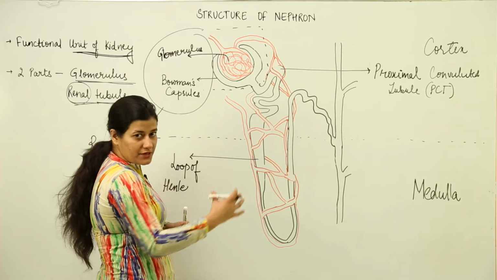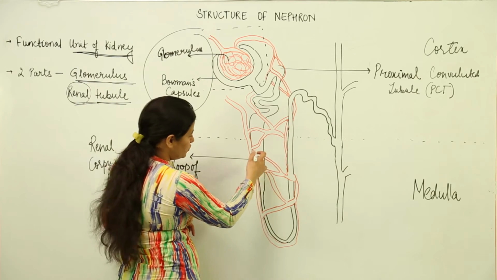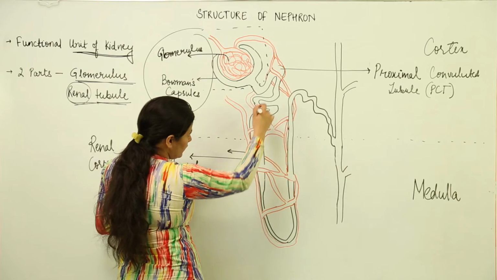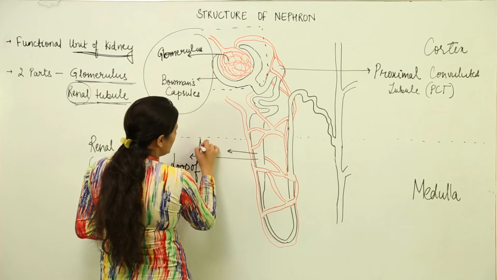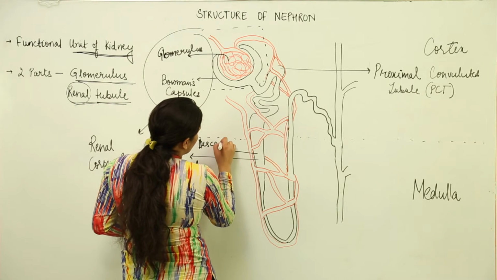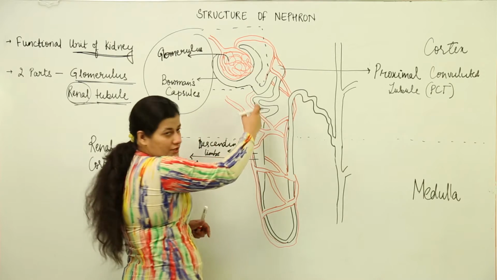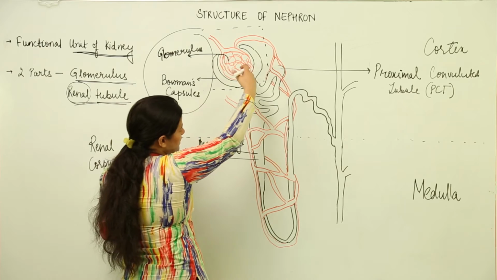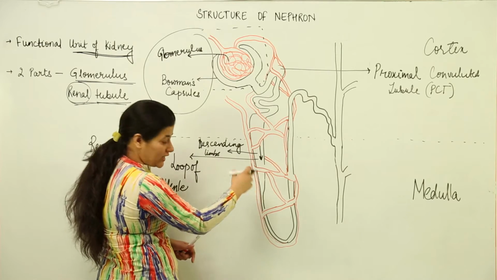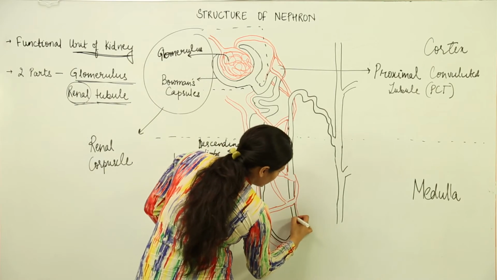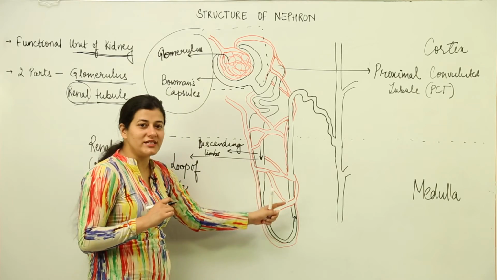This loop of Henle can be divided into two further parts. There are two limbs of loop of Henle because it is a U-shaped structure. The limb which is joined to the proximal convoluted tubule is known as descending limb. Why is it named descending limb? Because the filtrate which has come from the arterioles descends in this particular limb. That means it goes downwards like this, and after it has reached over here, it has to go upwards according to the gradient, and the absorptive tendencies of both the sides are different.